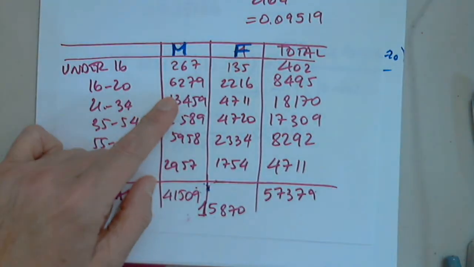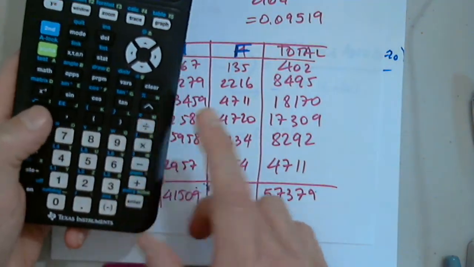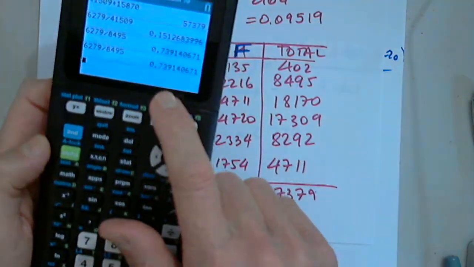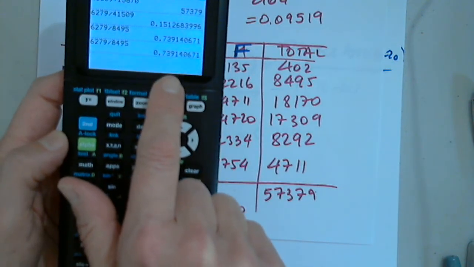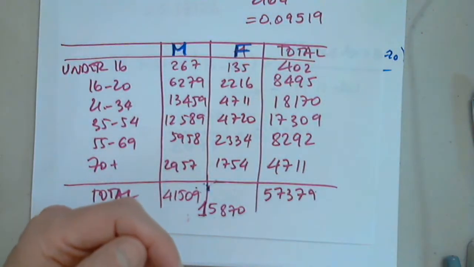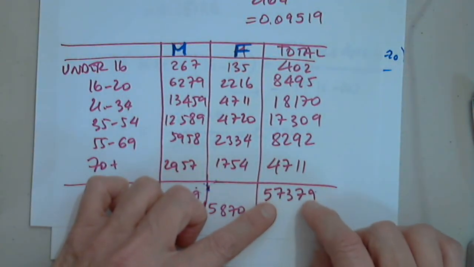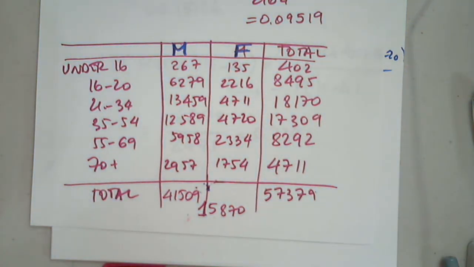Okay? And if we want to determine this, 6279 divided by 8495. Okay? It was the same number that we just determined. That's 73%, as Gabe said. 73%. But I just wanted to emphasize that now we are not referring our calculations to the grand total, but just to this. So one is 73% and the other one is 27%.